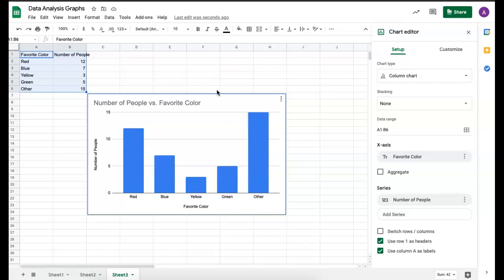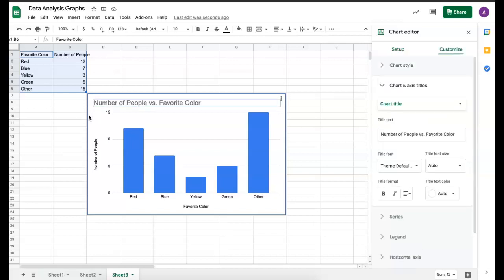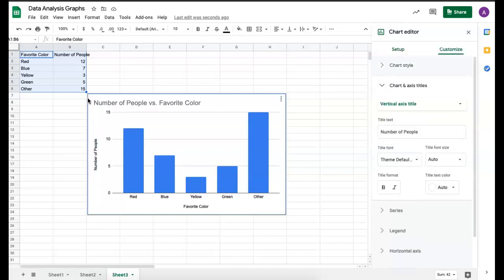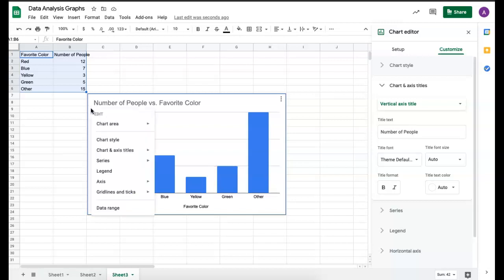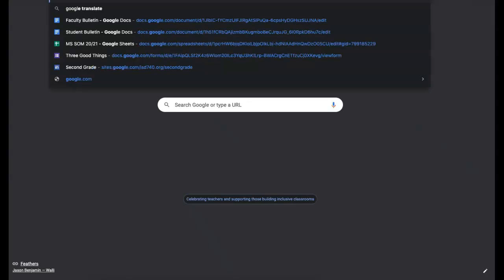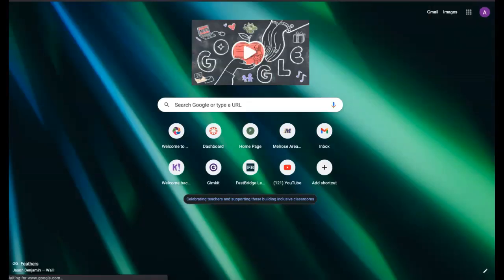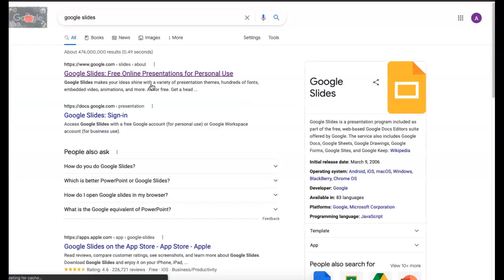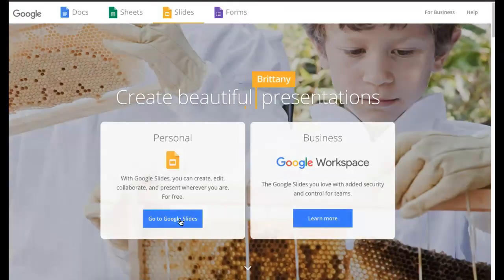So you can just click on the graph, okay, like I have here, and I can copy it. Okay, I can click on the 3 dots here and I can click copy chart. Okay, then maybe I open up a Google slide presentation and I want to copy that chart or graph into my Google Slides.